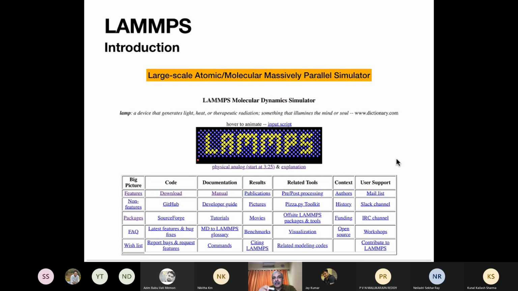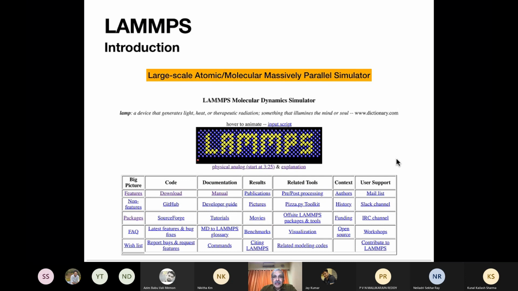So given any command, it'll tell you exactly what the command does and how to use it. Even now when I use any command, I will just go there and check that I am doing everything correctly. And then various other things and the tutorials and so forth.